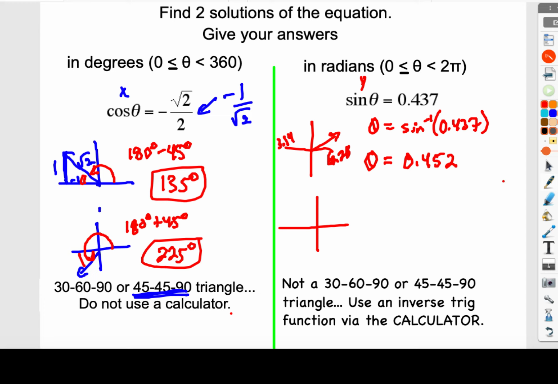So again, it's positive in quadrant 1. Everything's positive in quadrant 1. But the sine, right, SATC, I always like to reinforce that nice shortcut. Sine is also positive in quadrant 2. So again, we're going to have an answer somewhere out here. And if we know that our reference angle is 0.452, then this angle over here is going to be 0.452. What I want to know is what's this angle. So again, if this is pi over here, best thing we can do is take pi minus 0.452. So we'll hop on the calculator here one more time.